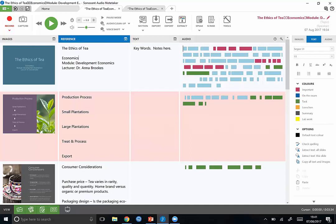Okay. Now, this is a very, very basic demonstration of how Sonocent works. There's a lot of features on this. It does quite a lot more even. But that first semester when a student is using this, I'd really focus on getting them to record, color highlight, and at the end, when they're done, type their note summaries. As they increase their proficiency, they will develop and understand the other features better too. It can do presentation capture. It can allow you to prepare for presentations.